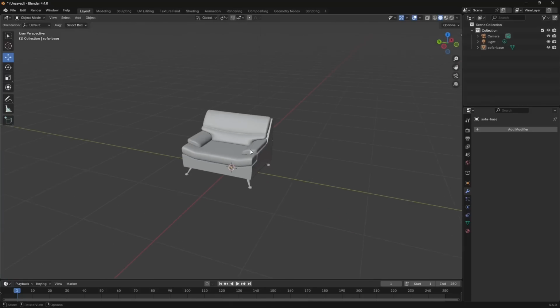So coming from the couch. Also, this has materials. So if you go in the third sphere, you can check the materials that have been imported together with the model. It takes some time to see the materials, but they will eventually show up. And this will conclude the video guide.